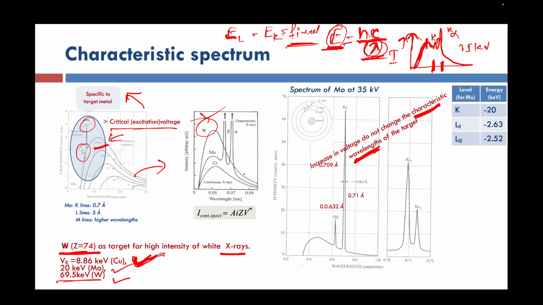Nowadays in many places molybdenum is also being used, because molybdenum has better penetration power as compared to copper. But considering the energy perspective, we are using the copper tube. And if, let's say, I'm giving 40 kilo electron volt, still, though tungsten has a very high melting point as compared to molybdenum or copper, we are not using it, because we will only get the white spectrum, which is not at all useful to us, because we will not be able to extract the characteristic radiation.